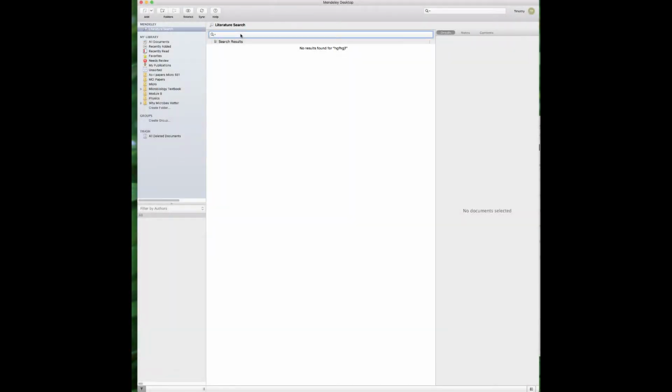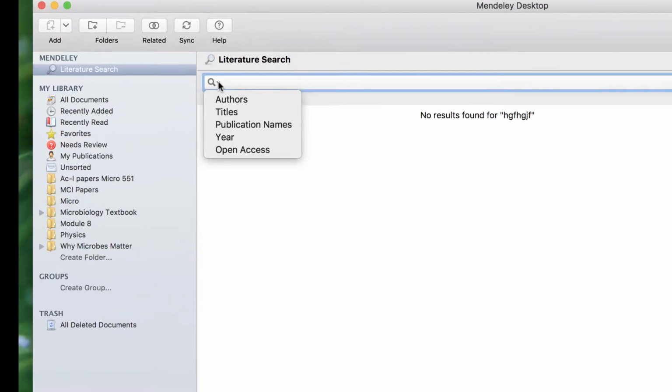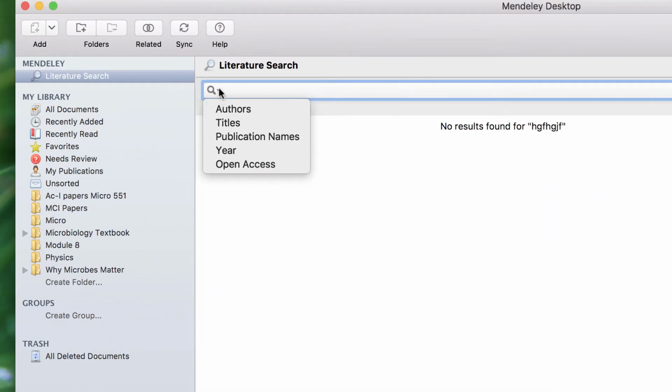Another powerful thing about the search is it actually has some pretty advanced features. One of the ones I find really nifty is that you can go up to this little menu in the search box, and if you click on the little drop-down triangle, you can choose things. So let's say we want to search for something, we're going to look for an author, and I'll put in Roberts. Now if I did that, there's lots of Roberts, and I get all sorts of stuff I wasn't interested in.